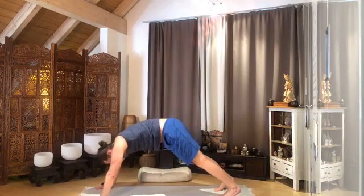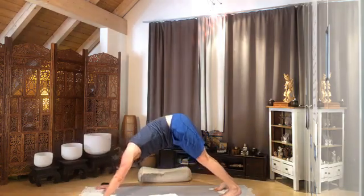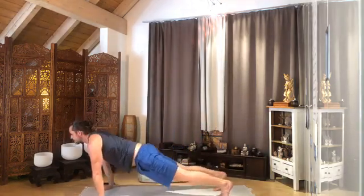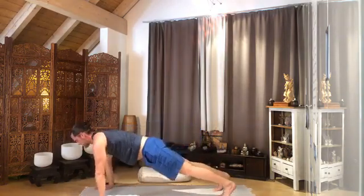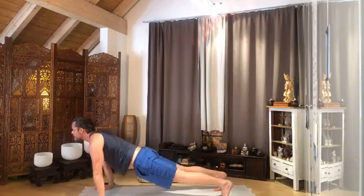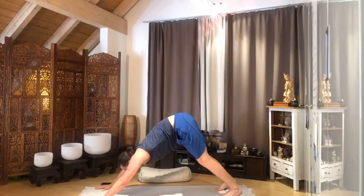Now let's close our eyes and find our own rhythm. It's inhaling forward to upward facing dog. And exhaling back, down dog, touch the chin to the chest. Every time in down dog now, activating that throat lock. Good, stay with the breath. Last round, inhale to up dog. Exhale, downward facing dog. Let's turn the gaze forward between the hands, inhale.